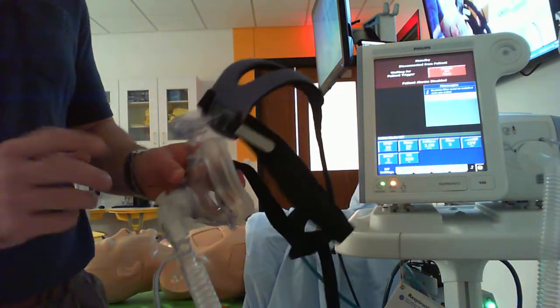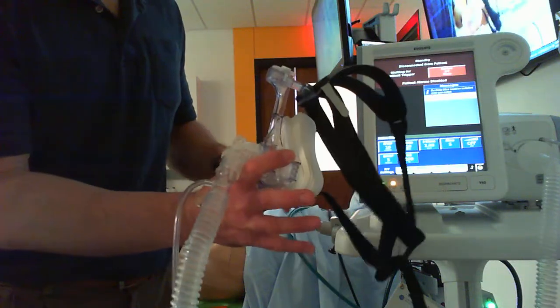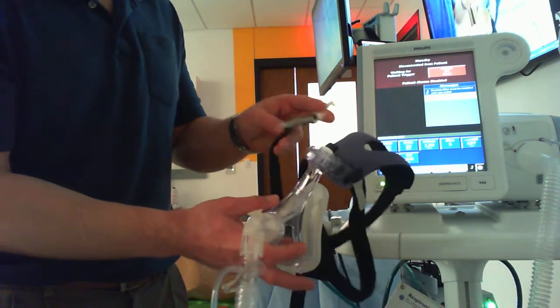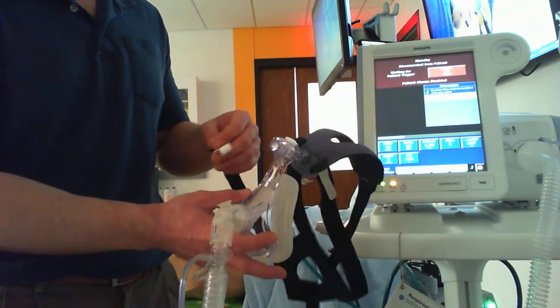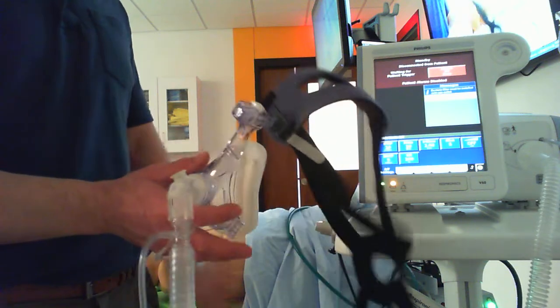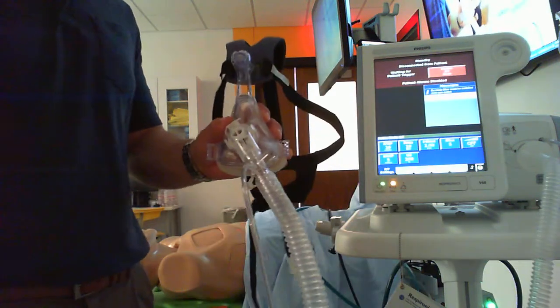But what you're going to find yourself doing is a lot of different things one-handed, and it's far easier to hold the mask on one-handed and make one-handed changes with tightening straps than it is to loosen them. Just my clinical experience there. All right, so I like to get these straps nice and loose, make sure I got the appropriate mask.